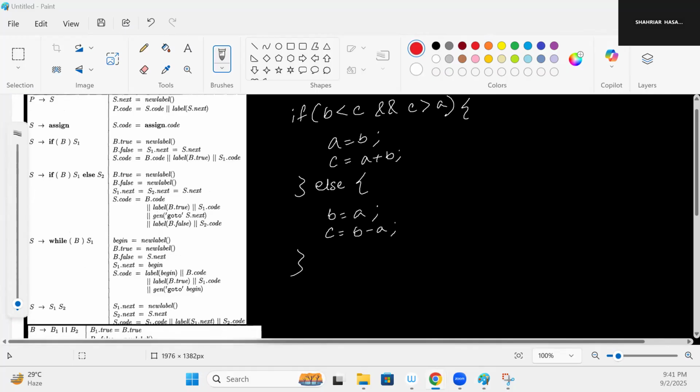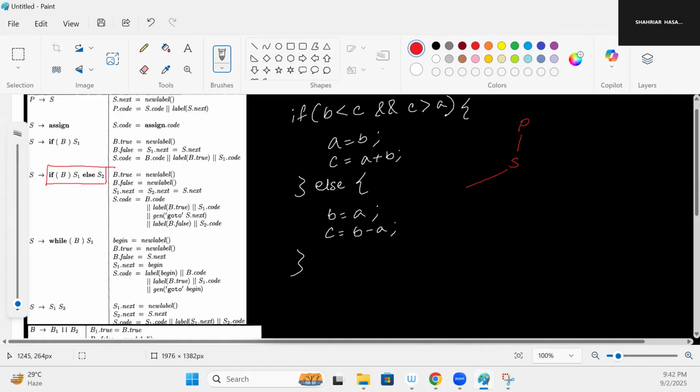Now, in order to solve this, let's try to implement it using the grammar to the left. At first, we need to see P. In order to see P, we have to see S. And in order to see S, we have to use this production rule. So we are dealing with this production rule.